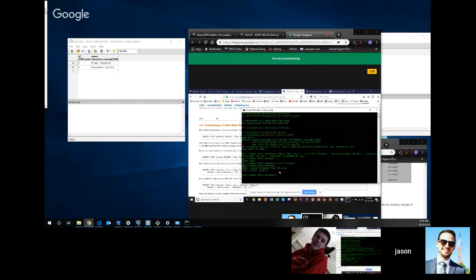Where did I find that? Inserting. Populating a table with rows. Okay, so here's how it's gonna look.